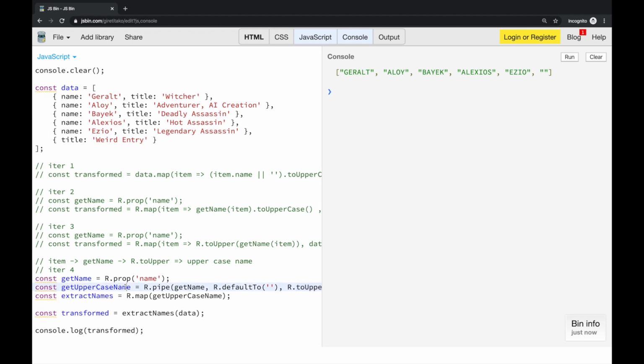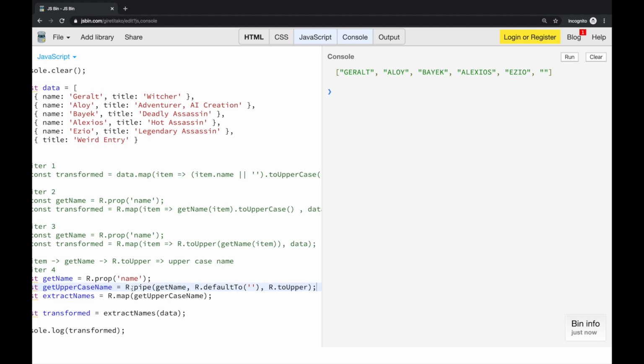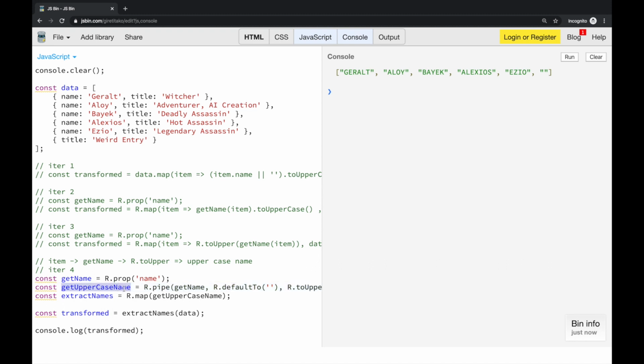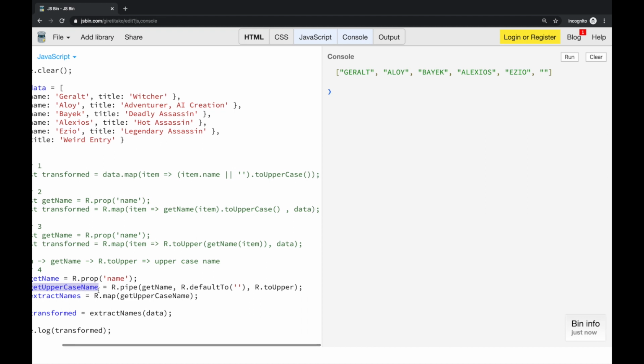And then you compose them, you generate new functions, and you assemble them into a final solution, which is extract names. And the beauty of this is that we can modify certain parts without affecting the others. And the key thing here is that this is also separated from the data itself. These functions, get name, get uppercase name, extract names, can be used with any data. It can be used with a single object or a list of objects or in any way.